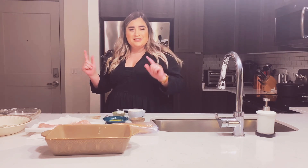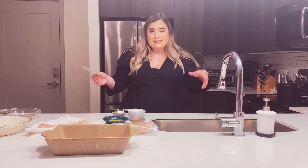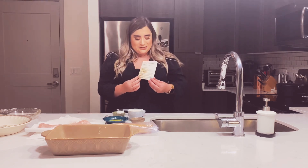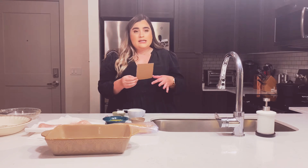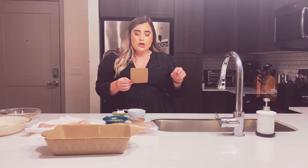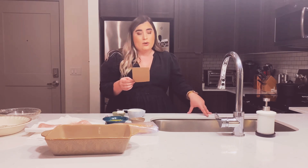We're going to jump right in and make Kellogg's Corn Flake Chicken. I found this recipe in a box of recipes I got from my gram — it's cut out of the corn flake box, which is super cute. The recipe calls for seven cups of corn flakes crushed into one and three-quarter cups, one egg, one cup of fat-free milk, one cup of all-purpose flour, half teaspoon of salt, quarter teaspoon of pepper, three pounds of chicken breast, and three tablespoons of butter or margarine.